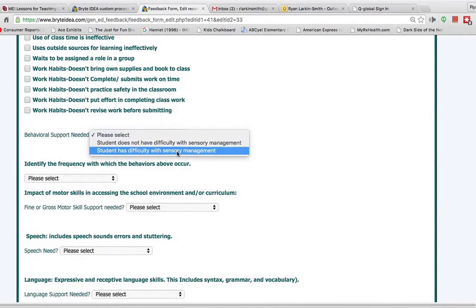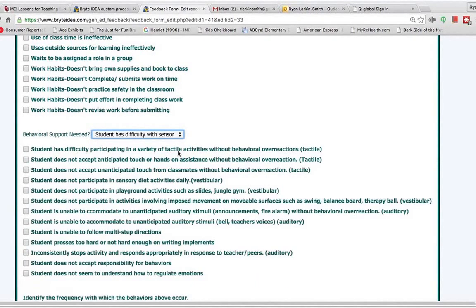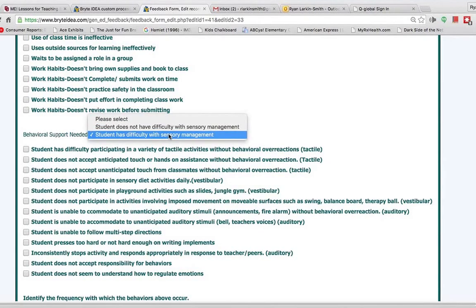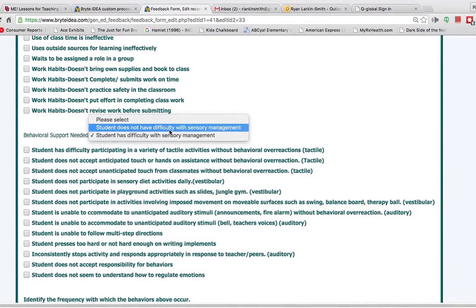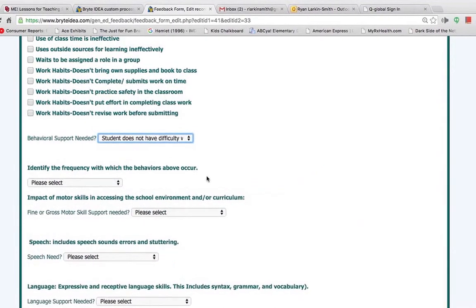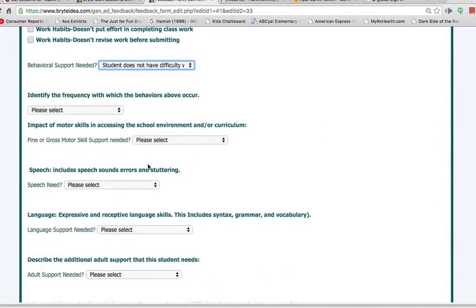Same here. This is sensory management. Student might be overly jittery, might be having issues with being able to focus, or getting really agitated as the day goes by, those sorts of things. Those can all be sensory issues. So don't be afraid to click on it. If you click on it and you're like, gosh, that doesn't really count for this kid, come up here, click on that, it removes it, and you move on. So there's a lot of flexibility in this system.